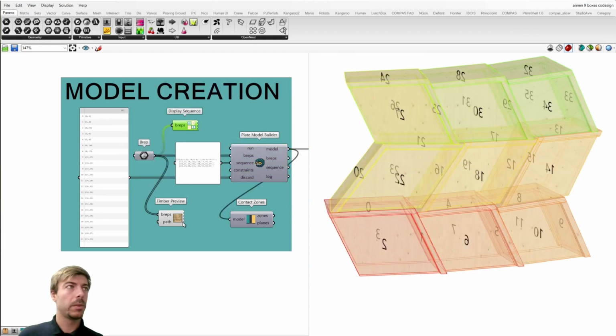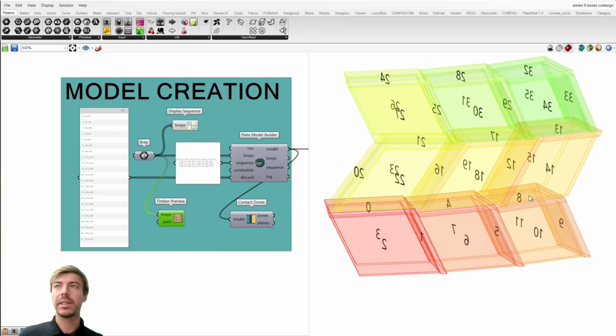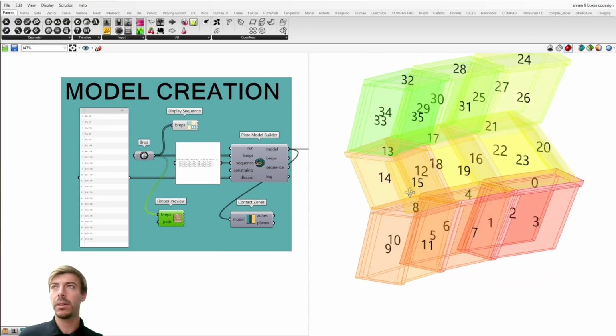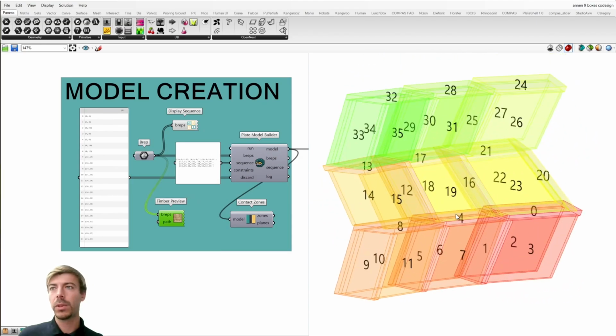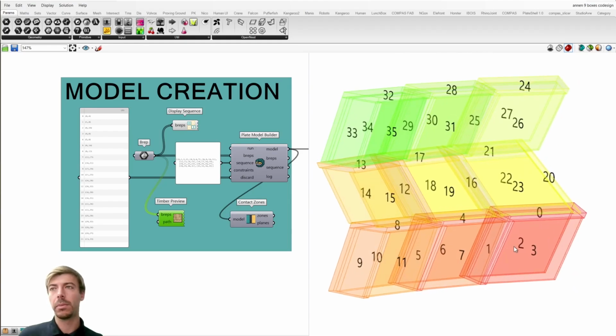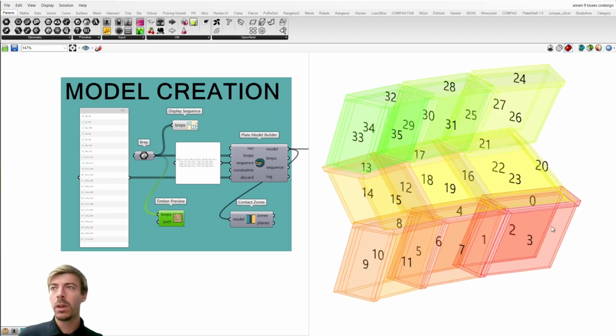It is also important to specify an assembly sequence for the plate model builder, because what is important for us is to know the order of assembly of the different plates in order to compute a joint that will be compatible with the assembly. So here each plate is assigned an ID, 0 to 35, that represents its position in the assembly sequence.